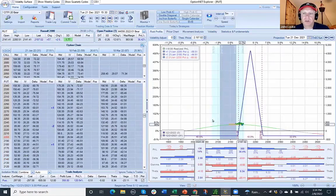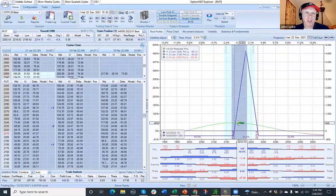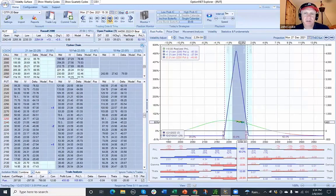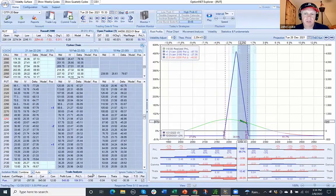If we go here, 358. Now we're at 448, so we're doing well. 518, 493, 548. So now on our planned capital, remember we have $5,000 planned capital. We're up about 10%. We'd like to be at 1,500, but the market movement isn't really doing what we would like it to do. But the trade's still going pretty well.